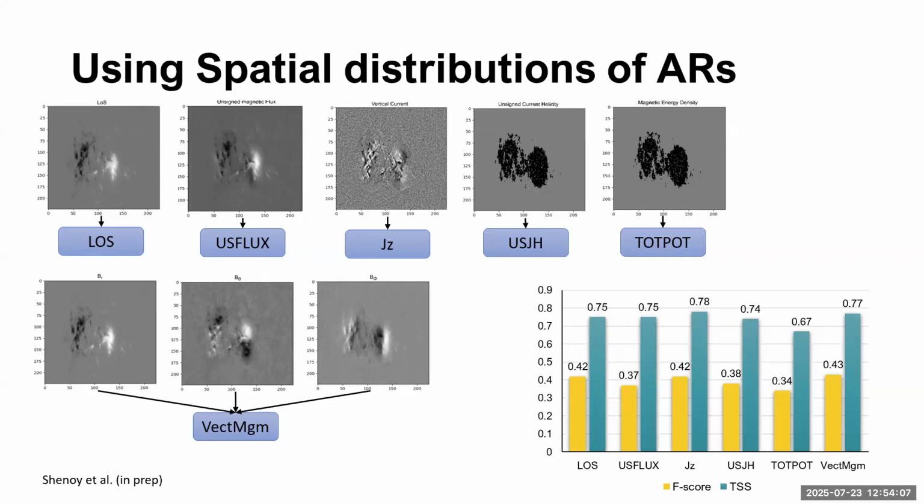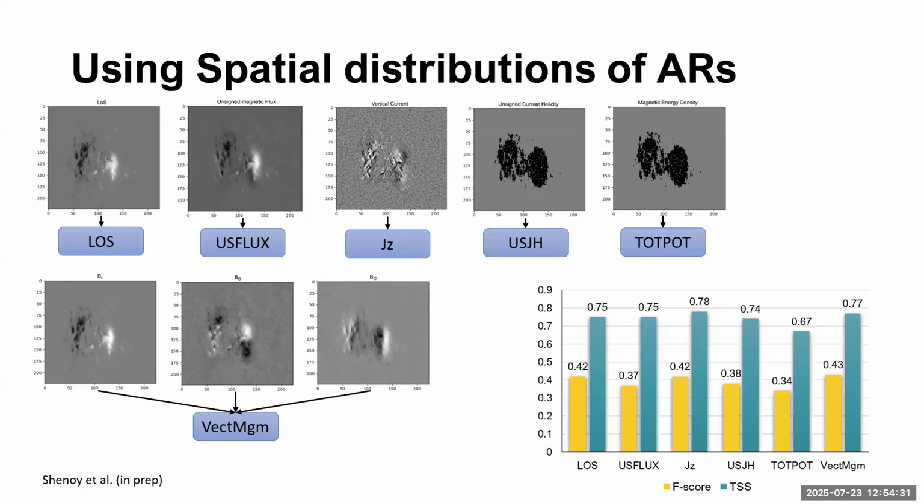But if they're going farther apart, then there won't be a flare after 24 hours. So if we just look at the point in time data, you don't know whether they'll be going closer in the next 24 hours or whether they'll be going far apart. But if we see some data which shows that they will go closer or farther apart, then maybe that would help us predict things better. That was the motivation, actually.